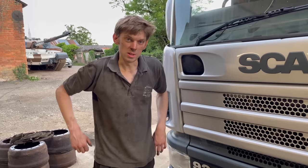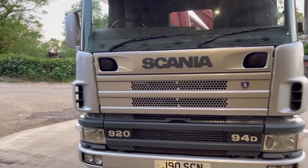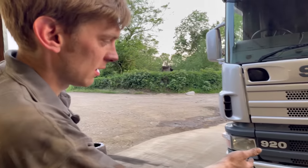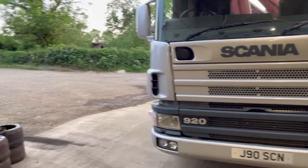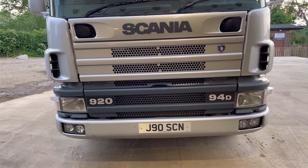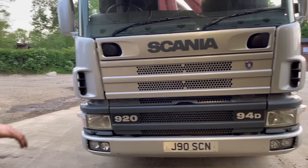So it's got a 920 V8 Scania Rolls-Royce engine. Very powerful. Very powerful on wheels. Yeah. Private registration. No idea what it's supposed to say. What is it? J90, that's what goes in the CVRT, isn't it? A J, yeah. J90. Rolls-Royce engine. Yeah. And what does SCN stand for? Scan? Scam. No, it's been a scam. We're just dyslexic. We couldn't get the M.